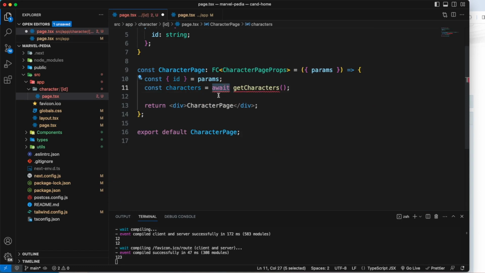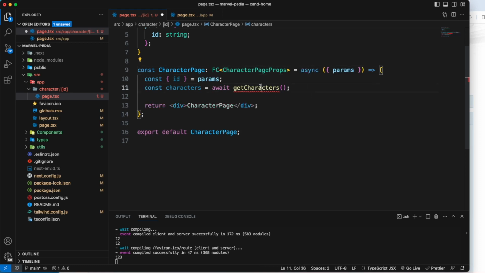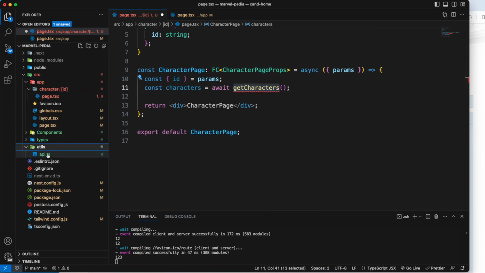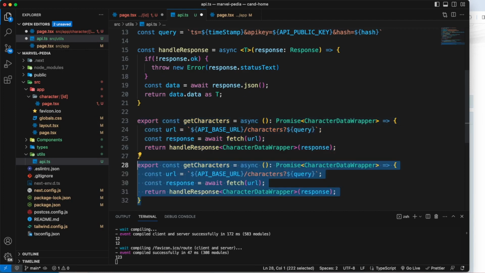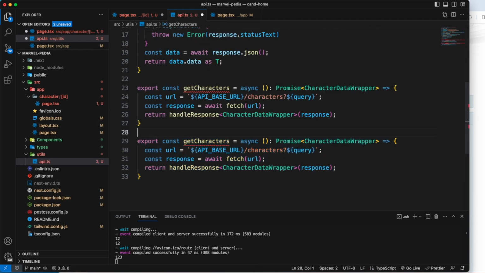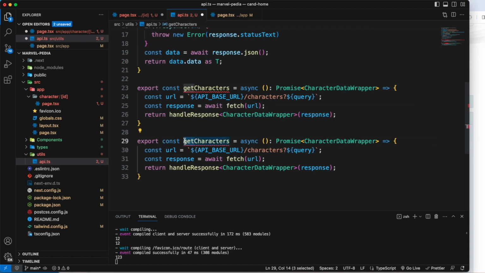But of course, we need to add async in this function like so. And it's not going to be get character, but get detail character. I'm sure that we don't have the get detail, so I think we can just copy and paste this function, and I'm going to change the name to detail character. It's going to be just a single character.